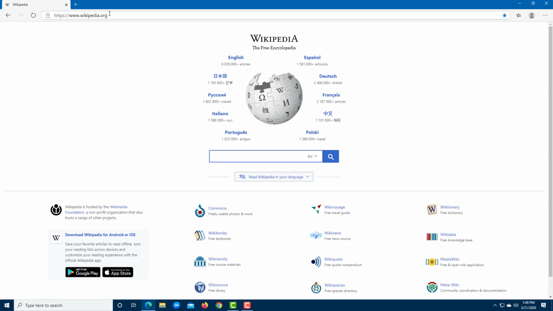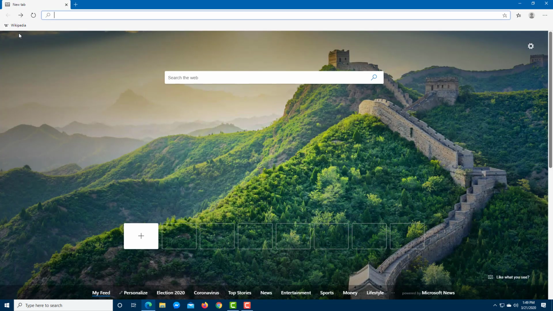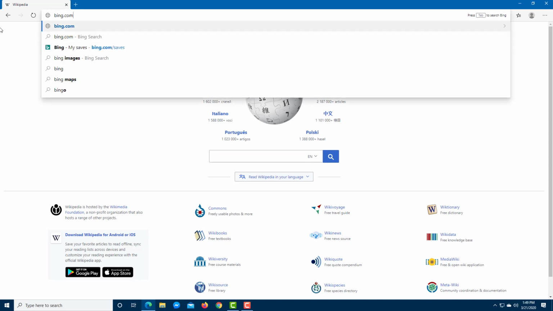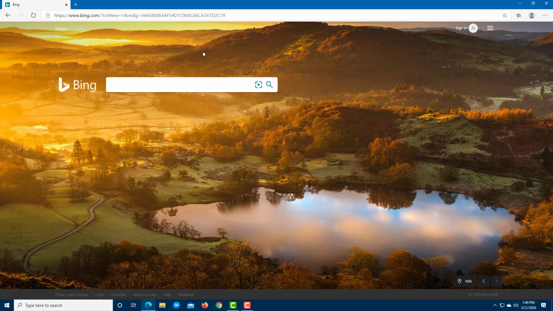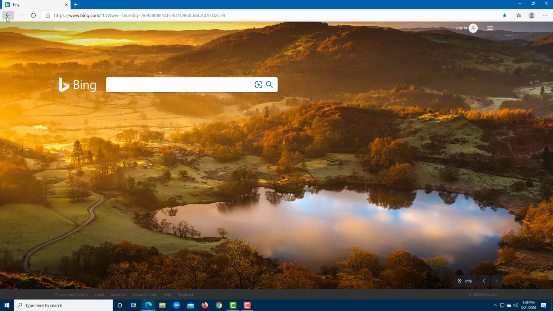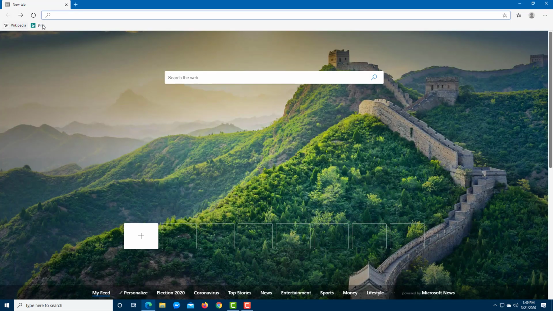Once I do that, it'll be available in the bookmark bar. So if I were to go back right here, you can see that this is the bookmark bar on the top. And if I were to click here, you can see Wikipedia right over there. So let me just go on to another web page, that is Bing search engine. Let's say I want to save this as a bookmark as well. In order to do that, you can press Ctrl D on your keyboard, and once you press that, the same bookmark bar appears. So let me save this onto the favorites bar as well, and I'm going to press done. So once I go back, you see the bookmark bar over here just like this.